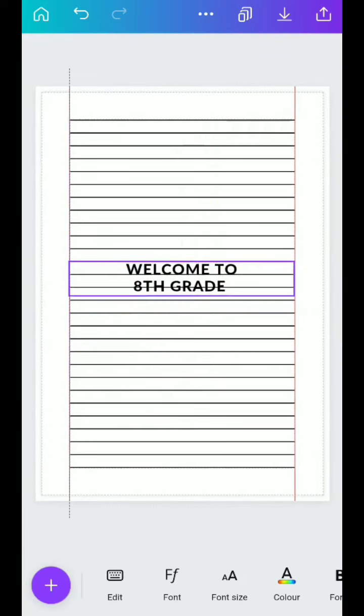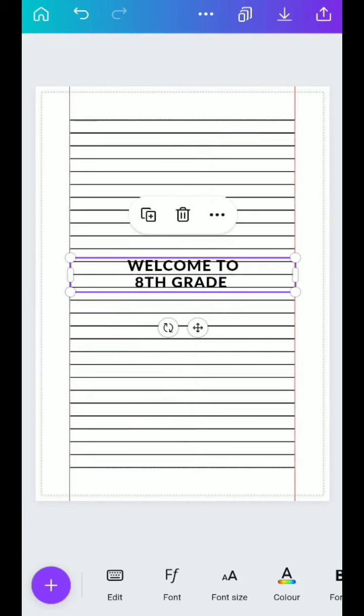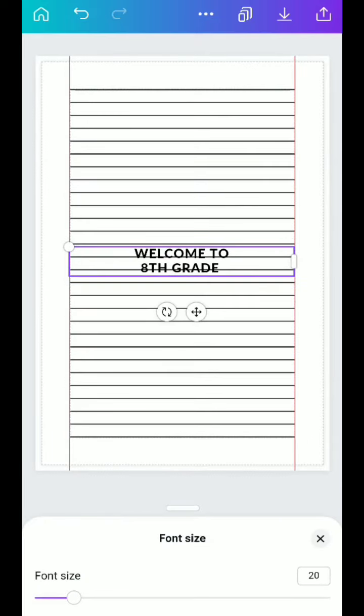But using it like this would be too obvious on the page and it's going to be distracting to the writer. Remember, this is not really compulsory. I just want to add it to add more drama to it. So I'm going to bring this down. Let me reduce the font size a bit.